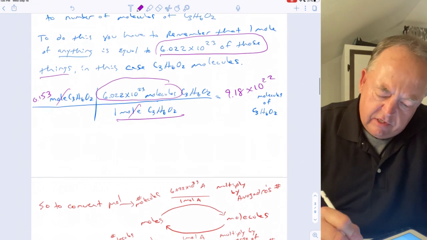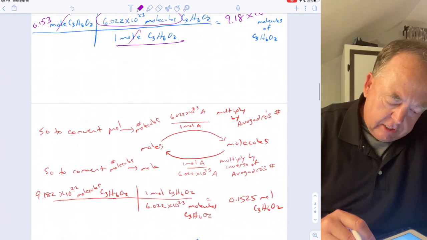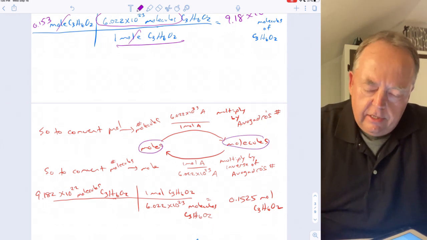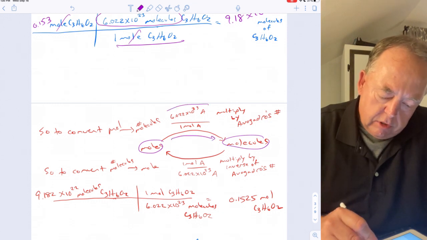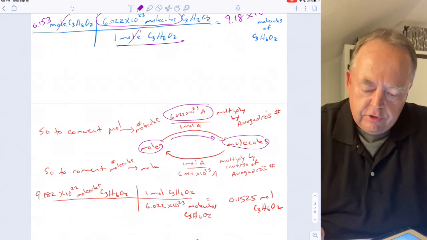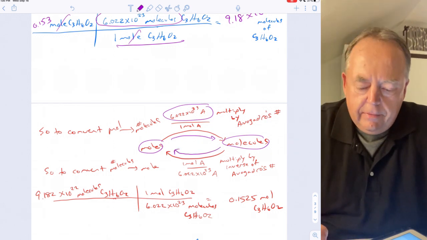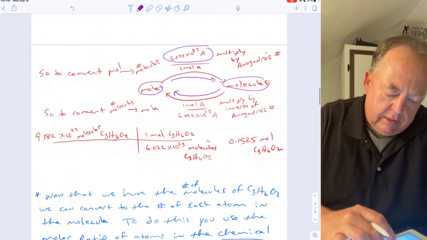Okay, so whatever this molecule is doesn't matter, but you just have to keep in mind now, if you're converting from moles to molecules, then you use Avogadro's number. So if you're going from moles to molecules, you just multiply straight across by Avogadro's number. If you're going the opposite direction, if you had molecules and you wanted to know how many moles that would be, then you would divide by Avogadro's number, right? Just like the next one shows.